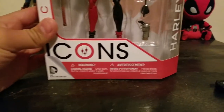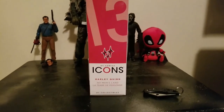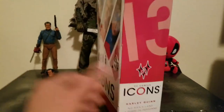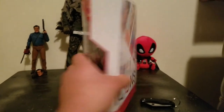You guys wanna read all that? Here's the side. It comes from No Man's Land, which I like a lot because it reminds me of the classic Harley Quinn jester costume. Here is the back side, and the top with her three diamonds. The bottom, sorry, it's upside down.